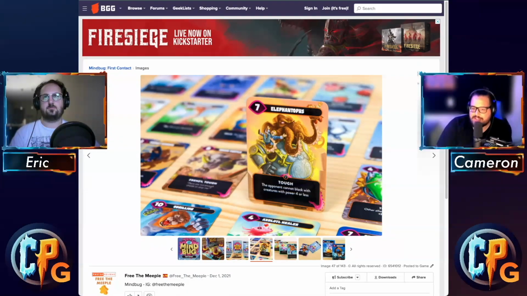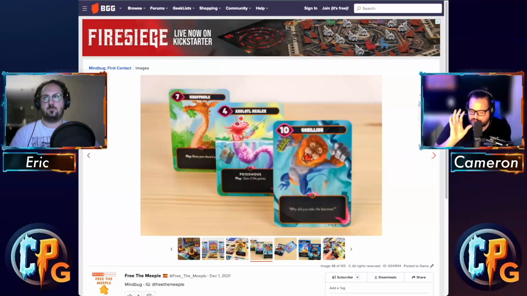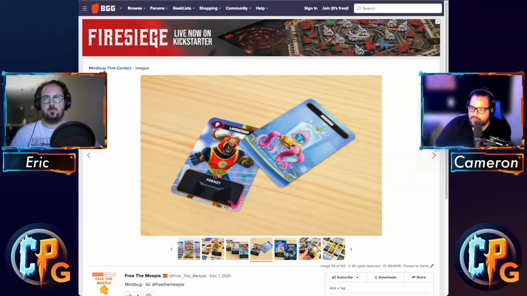Mindbug is great because it is a replayable and always unique, very competitive dueling game that feels like Magic, right? You're playing these creatures with a power and an effect, like numbers, very Magic the Gathering. But the unique part of this game and the draw to it is that it's not collectible. All the cards come in a single deck. So Mindbug, the core set, that's all you need to play the game. Every expansion is playable on its own, or you can shuffle it in.